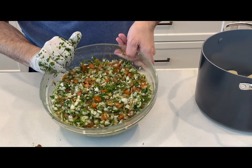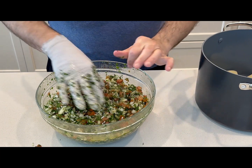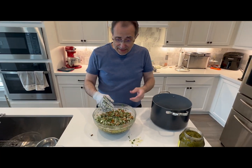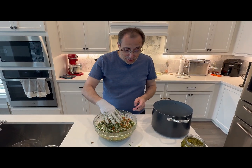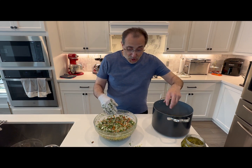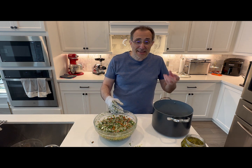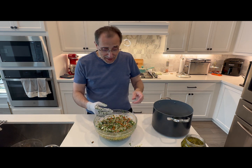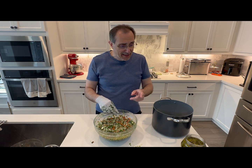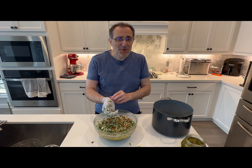But look at all the juices from the tomatoes, the olive oil, the lemon. And imagine this cooking for an hour inside the grape leaves, and how yummy this is all going to be. And then you have the potatoes that are going to be soaked in all these juices and cooking for an hour. It's like everything is going to melt in your mouth. All right, let me clean up my mess real quick, and then I'll bring the board back and we'll start rolling. All right, see you shortly.